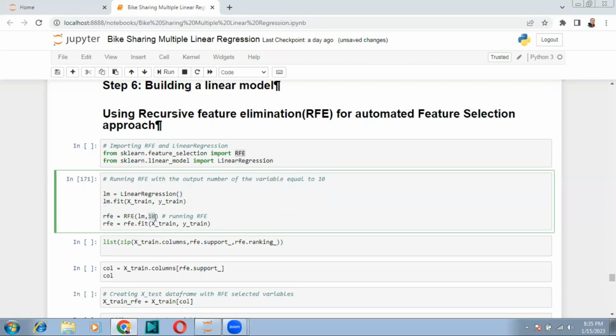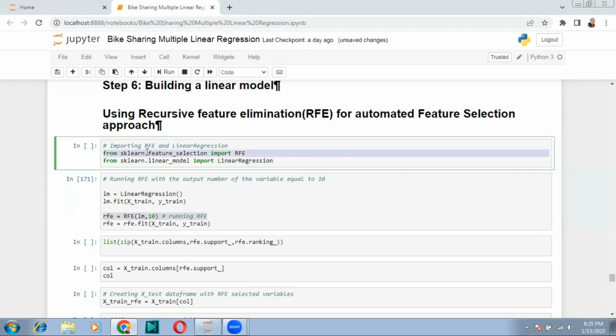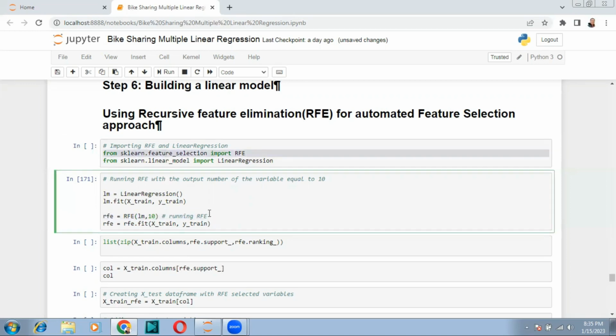There are 10 attributes, and I am telling the model, sklearn, to recursively do the feature selection. I'm passing this LM I created here and these 10 attributes, and telling it to choose the best attributes.